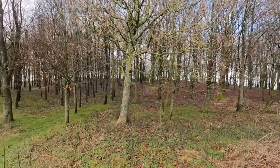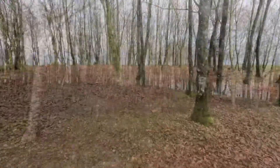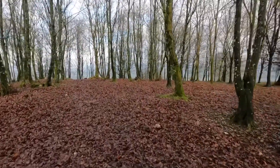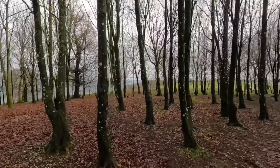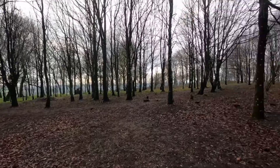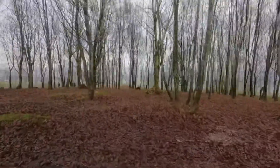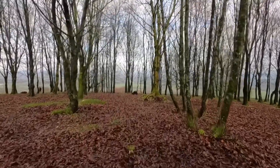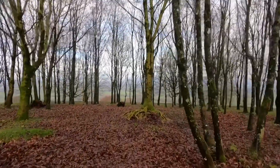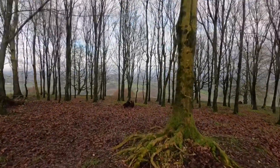There are the trees in the middle, which obviously at the moment, being winter, looks a bit sparse. I've come into the middle of the ring now - you can see it's not particularly big. I just need to find somewhere to stop and have something to eat, and a cup of tea wouldn't go amiss either.